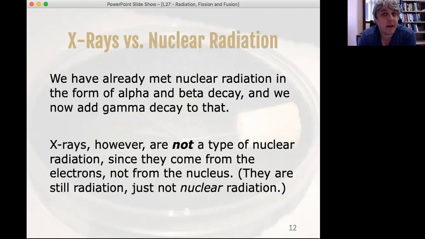They are still radiation because they are light, they are photons, they are electromagnetic radiation. That is what electromagnetic radiation is. It's just all the types of light and photons. So they are still a type of radiation in that sense, but they are not nuclear radiation because they have not come from the nucleus. Right? If photons come out of the nucleus, they're always going to be higher energy, and they're always going to be gamma photons.